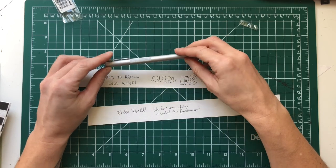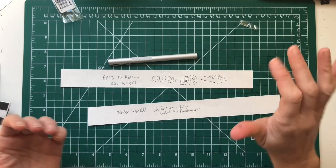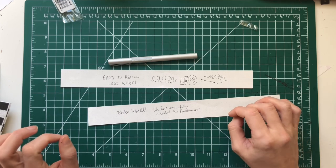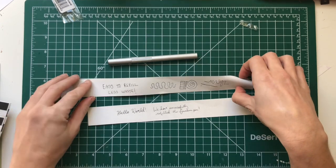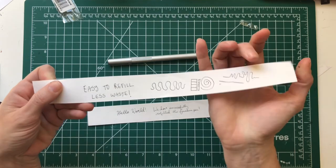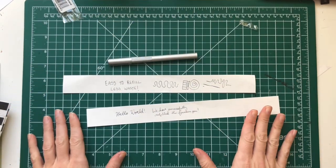So you got to see part 2 now. The only thing you do want to keep in mind if you do have a fountain pen is the ink does dry a little bit slower than with a standard pen. Ballpoints, you don't have to worry about that. Gel pens, you do. But yeah, you can see I do have a bit of ink on my hands, but that looks pretty great. Well, I'm very pleased with that.